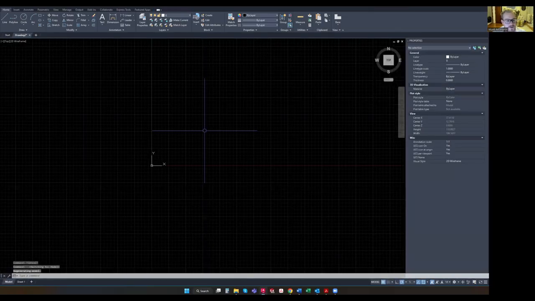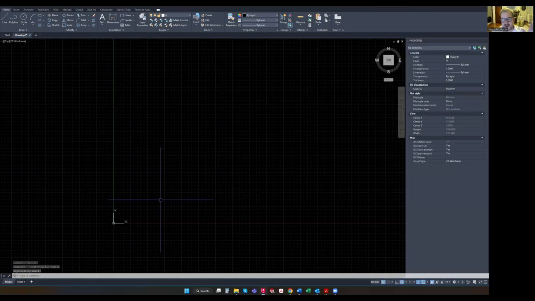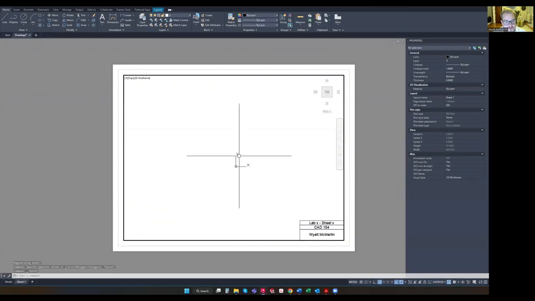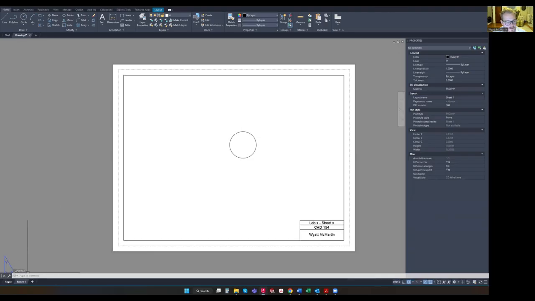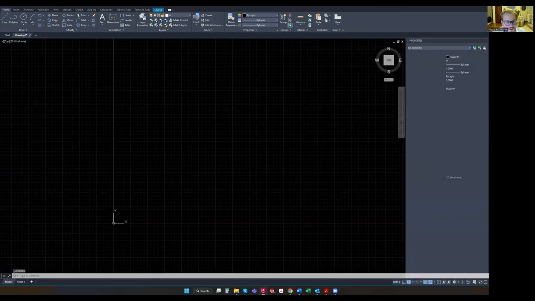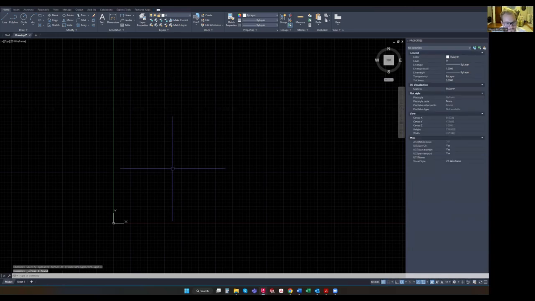Now we want to have an idea of where we are in model space, where we're actually drawing. Because if I'm drawing something out here, I'm probably not going to see that in the viewport. So if I double click in here and zoom out, I kind of have an idea. I drew this circle in model space way up here. I'm going to go ahead and delete that circle.